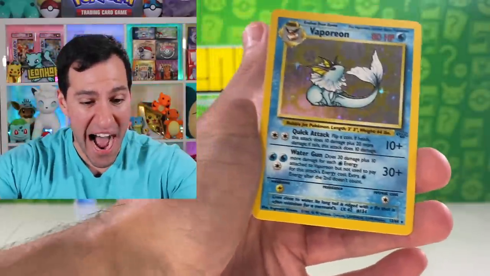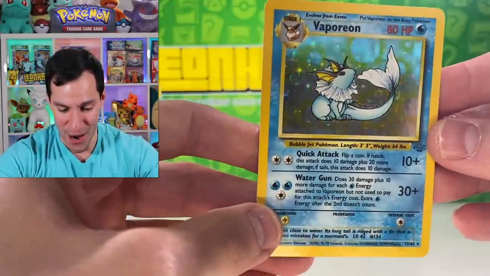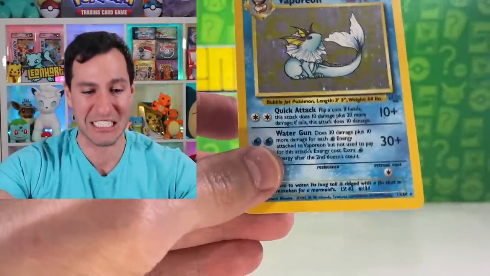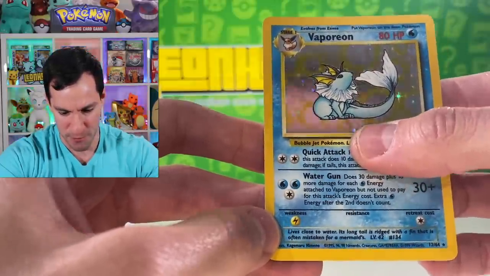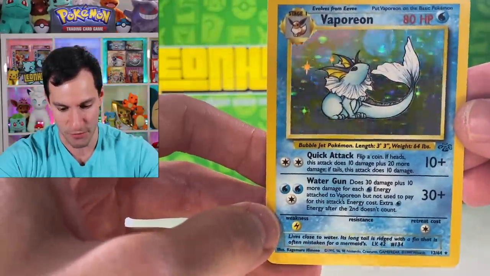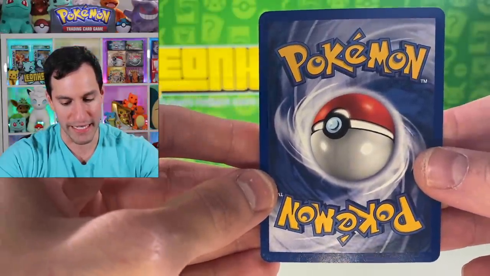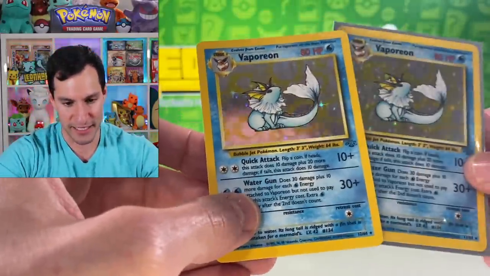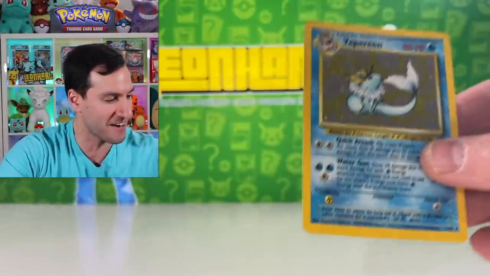Vaporeon! What? What? A Vaporeon holo times two! And the centering for this one is so much better! And there may be a print line at the very bottom of the card down there. You can kind of see it as it reflects. Take a look at the back. Oh, that centering and no whitening. What a beautiful, beautiful holographic card. And that takes two. So two Vaporeon holographic cards.